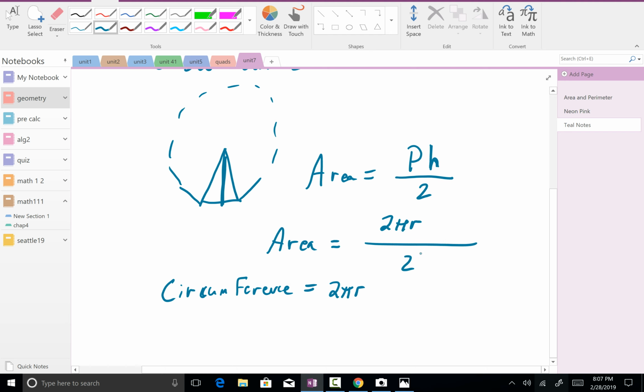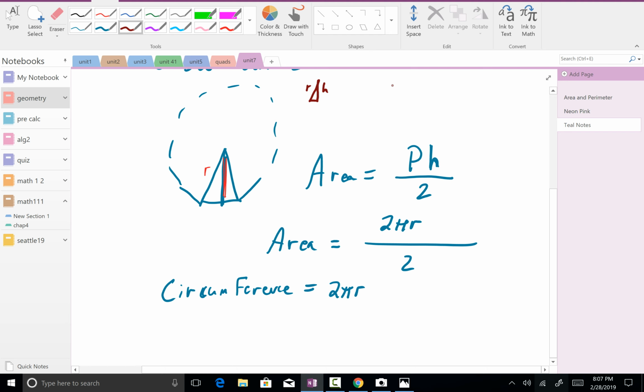Okay, now h, let's talk about h for a little bit here. So this is h, right? And this would be r here. As the number of sides increases, the length of this base here decreases. So these triangles get infinitely smaller. So then we could maybe draw just one, look just like this. It'd be really, really small.